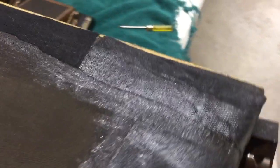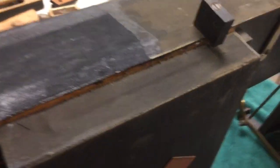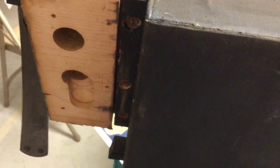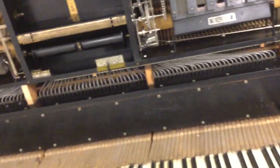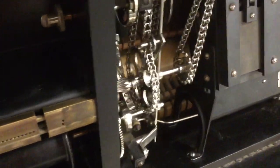An important thing to think about too is the fact that I'm going to be converting this to electric. I'm going to leave the foot pumps, but I'm going to be adding an electric vacuum pump to have dual power. I've already thought a lot about how I'm going to do that — I'll probably tap in and drill a hole somewhere around here to mount the connector for the pump, then run the hose across and down. So it'll be basically dual-powered: you can run it either with the foot pedals or with the electric pump.